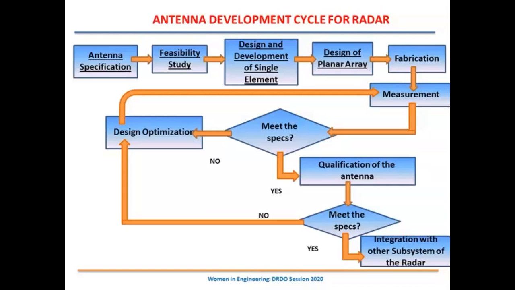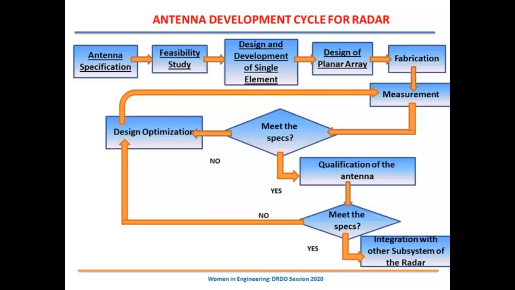During the feasibility study, we may not take all of them. For example, cross pole and other parameters are also parameters of this antenna, but we will only take some primary specifications, which basically are gain, the size of the antenna, side lobe level, and beam width. With that, a feasibility study is done to arrive at the different options.